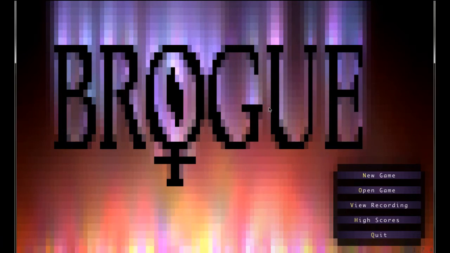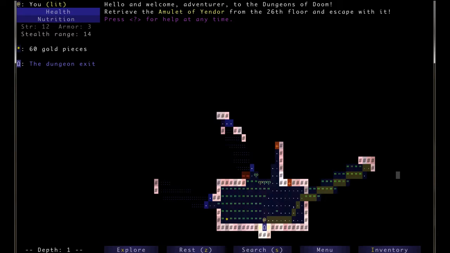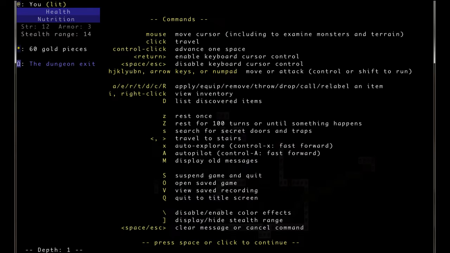It's also got this really cool clicky system. You can click on stuff. So, yeah, it looks pretty good so far. What do we see? Hello and welcome, adventurer, to the Dungeons of Doom. Retrieve the amulet of Yendor from the 26th floor and escape with it. Press question mark for help at any time. All right, so click to travel. Enable keyboard and cursor control. All right, disable arrow keys and everything.